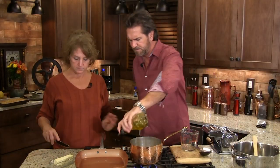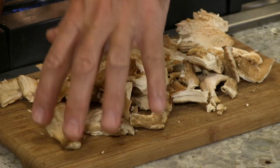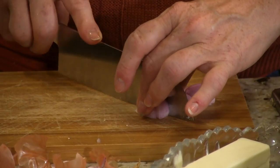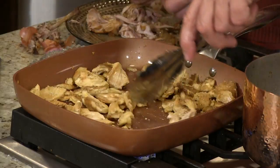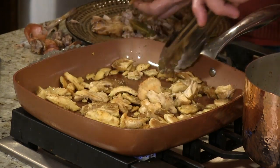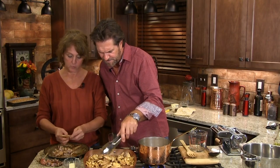Let's take some butter and some olive oil, get that melted. We're gonna drop our mushrooms in. Some people may say those are too far gone, but I've eaten them like this many times before and I refuse to waste them — that's a treat. Mrs. Farmer, while I'm doing this, if you will, see if it's cool enough and can you take that rabbit off the bone? As we cook these chicken of the woods, what does it look like in this skillet? Chicken! It does look like chicken. Some people even say it kind of tastes like it. That's a good meat substitute.